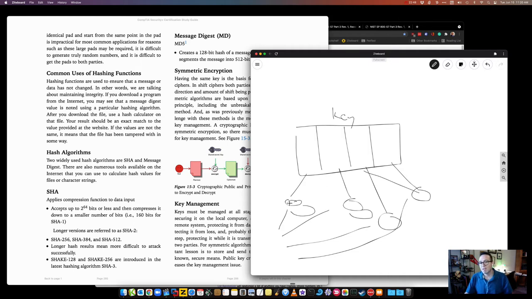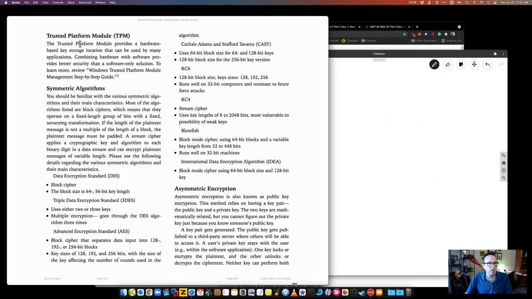So the idea being, not only would you have to hack all the servers, you'd have to know where they are first. And of course, to get to those servers, you have authentication in play, maybe multi-factor authentication. So to create a copy of the key, I would need to be able to access these boxes. Again, with single key management, there's a lot of issues with it. So here we can talk about TPM in the textbook. It talks about it here.